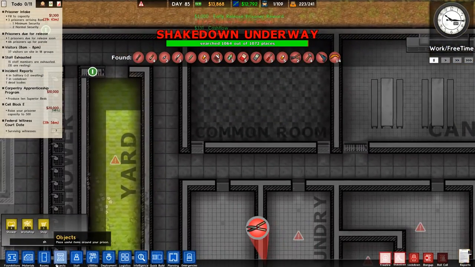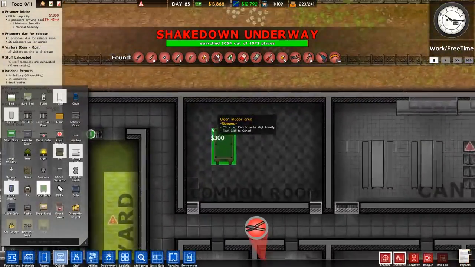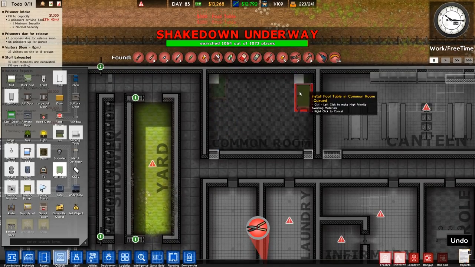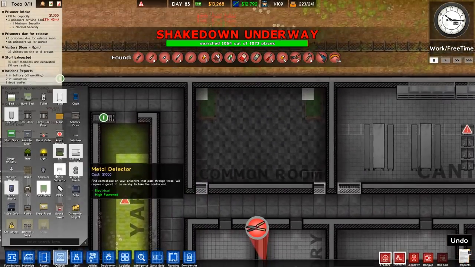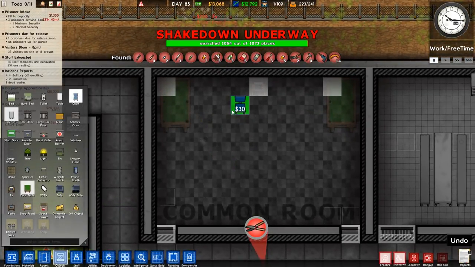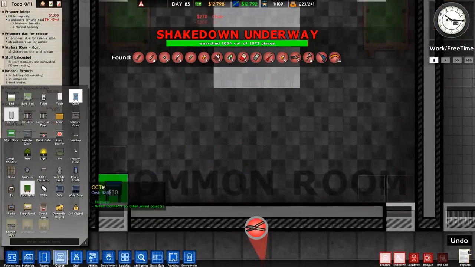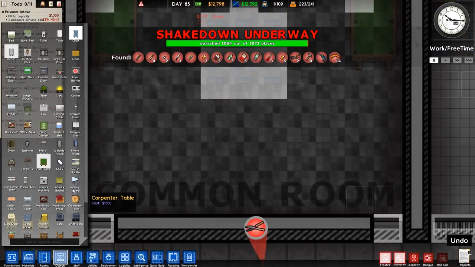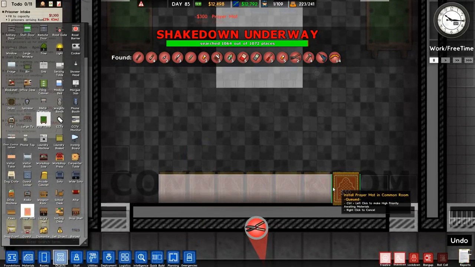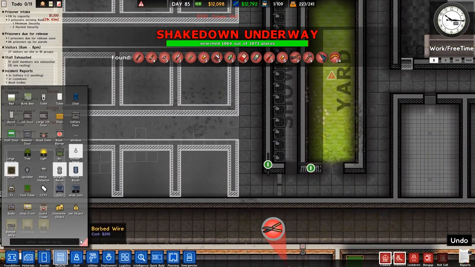So the canteen's in there. Let's just finish off the common room. I mean, we're going to do a rough sort of follow-up of what we've done with the other stuff. So a couple of pool tables in there. We want probably a television. Put a television in there, and then 1, 2, 3. We will put some other bits in. So if we go down to prayer mat, we're going to put some prayer mats at the back there. And we don't need to put weight benches in because weight benches are going to be over here.